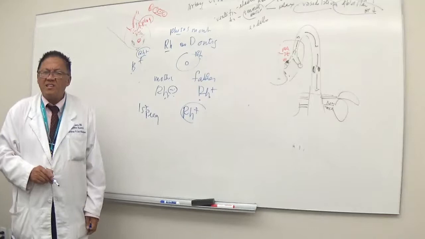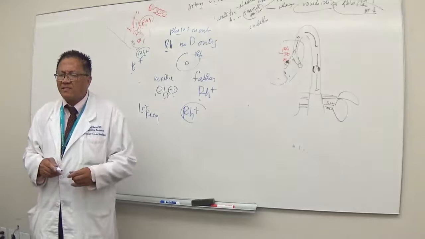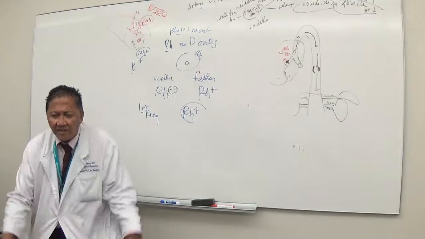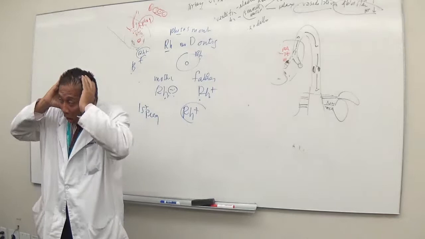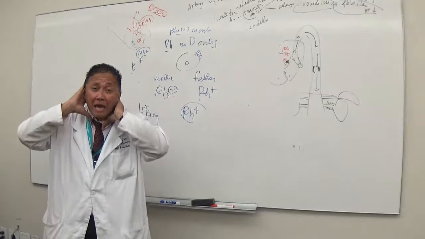What happens during the last month of pregnancy, in the 8th or 9th month, during placental separation? The vagina is here, the legs are there. What do you do with the baby? Push, oxytocin, right? Push, push, push. Thank God I'm the first baby. That's what the baby will say.